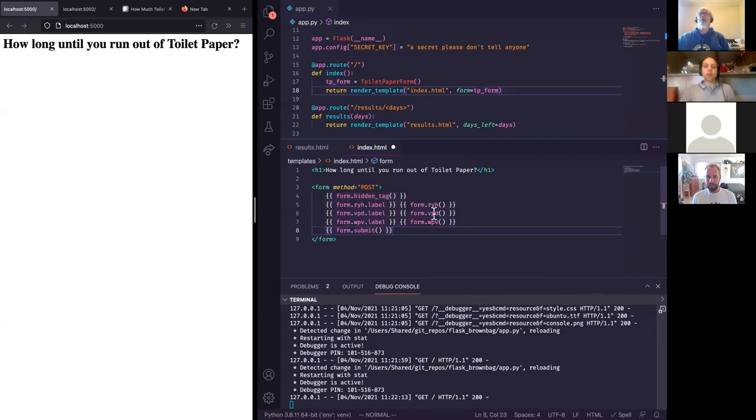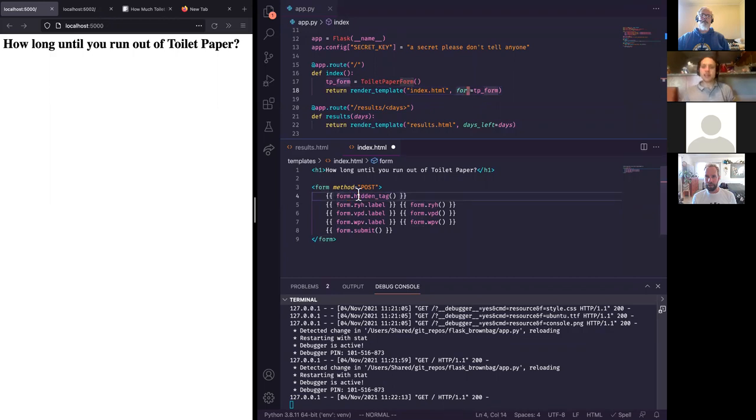Okay, so I will not bore you with the typing. This hidden tag, so this is all rendering, if you remember. This is just templating, double curly brackets, and Jinja, the templating engine, does the rest. So this comes from this form.